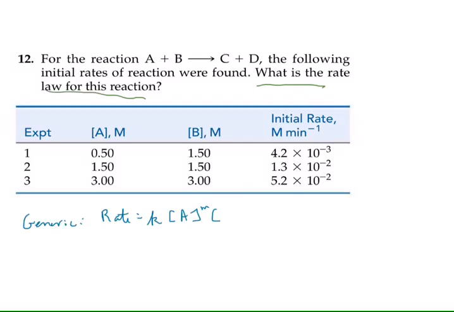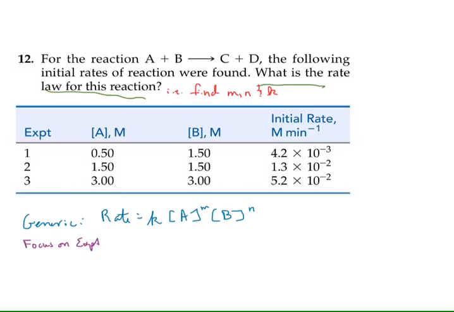Okay, so we have 3 trials here, 2 reactants. And what I usually do is write down my generic rate law expression. It just gives me warm and fuzzies. So we are after these m and n. Notice that we're also after k, but if you get m and n, remember it's like the homework that was due today: you just pick any experiment, substitute them in, and knock out your k.